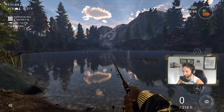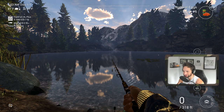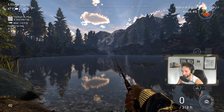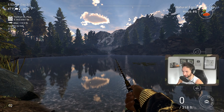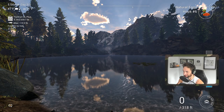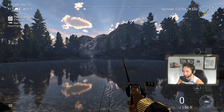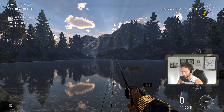All right, let's get it back out there. So I think what was important is the fact that we changed our leader length to 52 inches and then cast it out there really far. I think both of those had a big factor on how we caught that last fish. So let's get him back out there and catch some more. So I'm thinking maybe we should try a different spinner because this one is not working.